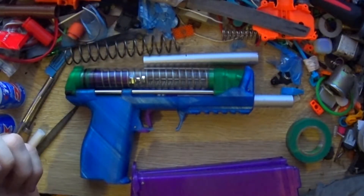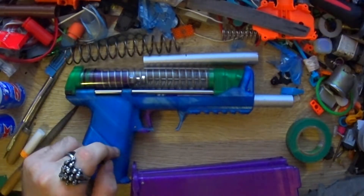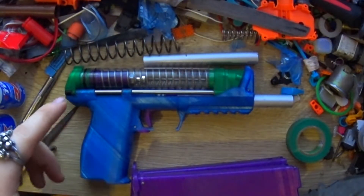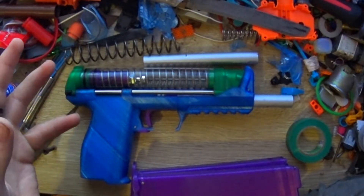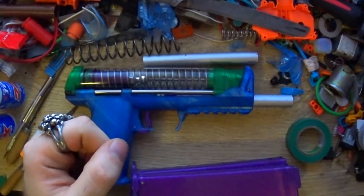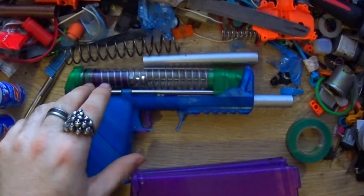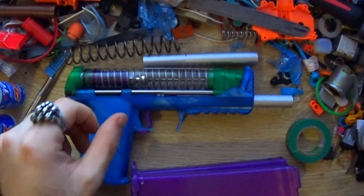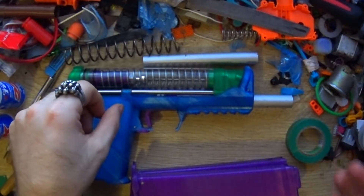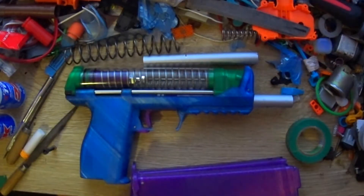Going through the hardware for it, running a checklist as I do with every build, I found the two pins for the handle were missing. Because if you're printing this on a smaller printer, you will need to print the two-piece frame, which I did. I went looking for the pins and they just weren't in there. Everything's in its own little bag, so I assume they're all assembled by hand — by no means is this a dig at the guys who assemble all this, it's just an oversight. I went down to my local hobby shop, found a 2mm music wire, fit precisely exactly as I needed it.